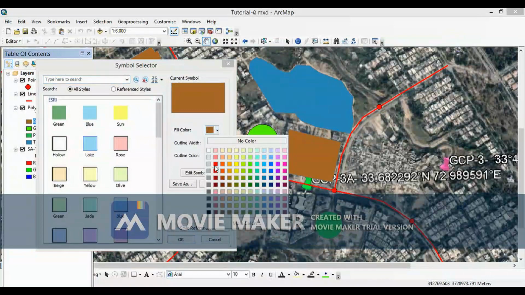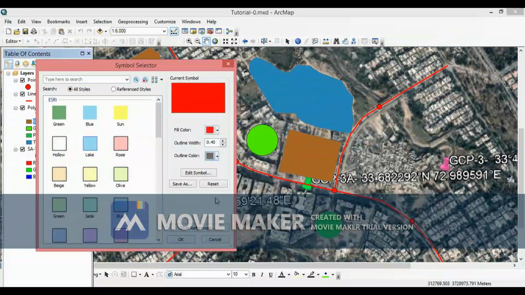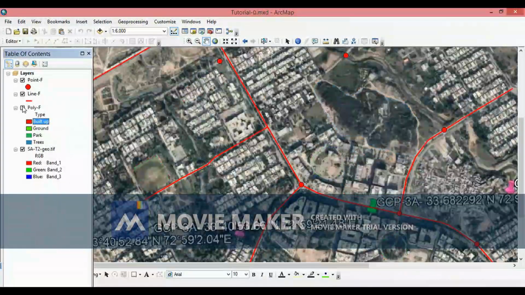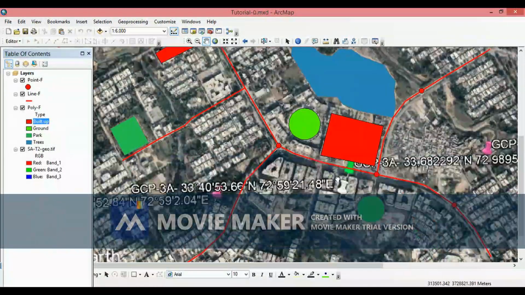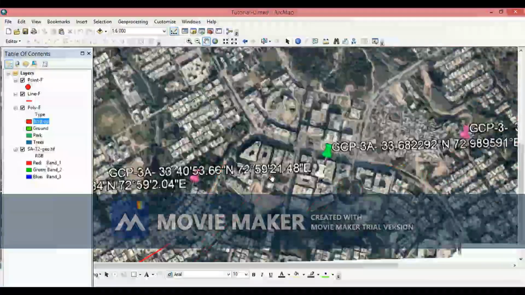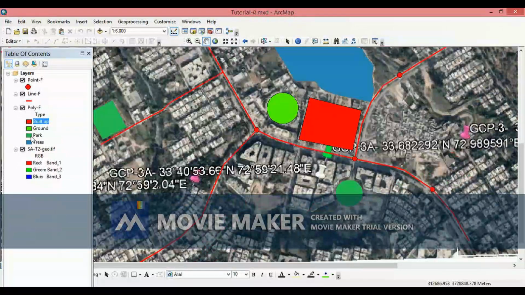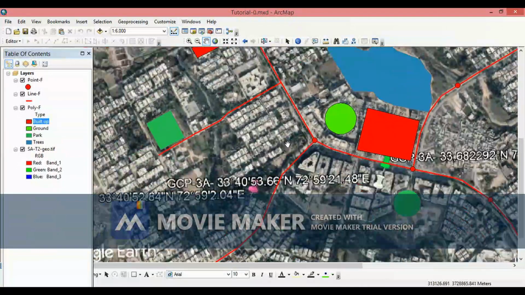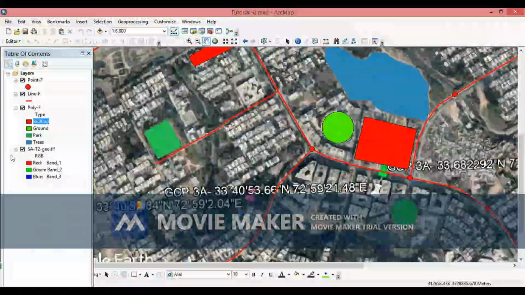We show the built-up area with the red color because this is the conventional color to show buildings. You can see the built-up area is shown with the red color, and the green color shows the ground area or any park. You can make the green color in different shades according to your needs.